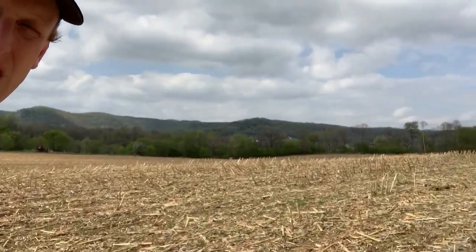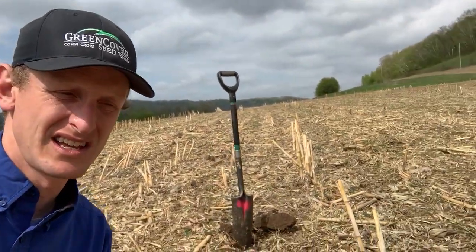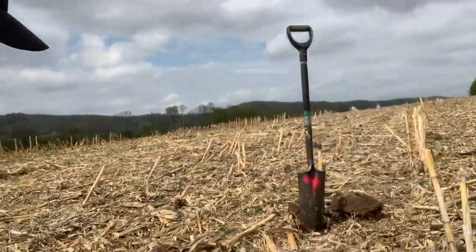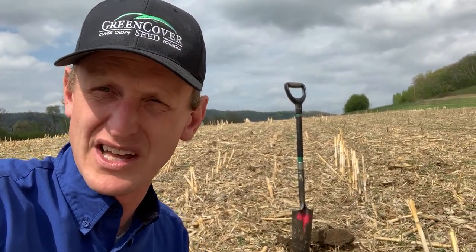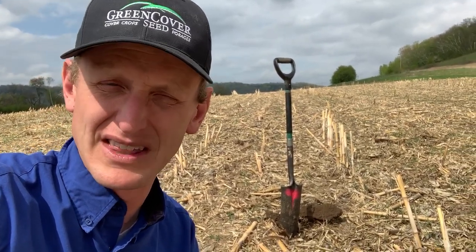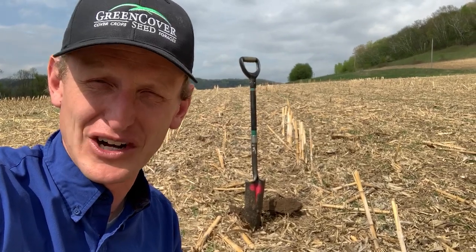As we get up here we start to see obviously there's more residue here. If you pan with me, there's not as much vibrant green, but as we get down there there is rye that's coming and taking off. I wanted to point out a couple things — we compared this field on this side of the road to the other side, and there's a lot less residue over there. This field last year ran pretty heavy, around the 250 mark dry, so there's a fair amount of corn stalks — what people would call trash, but for those of you that watch my videos, you know that I call that armor.